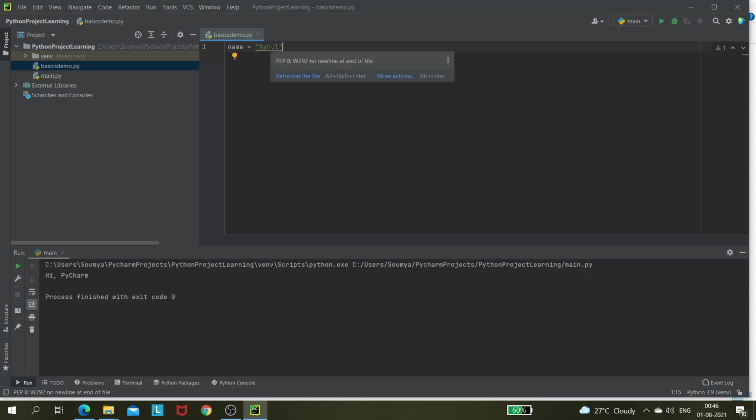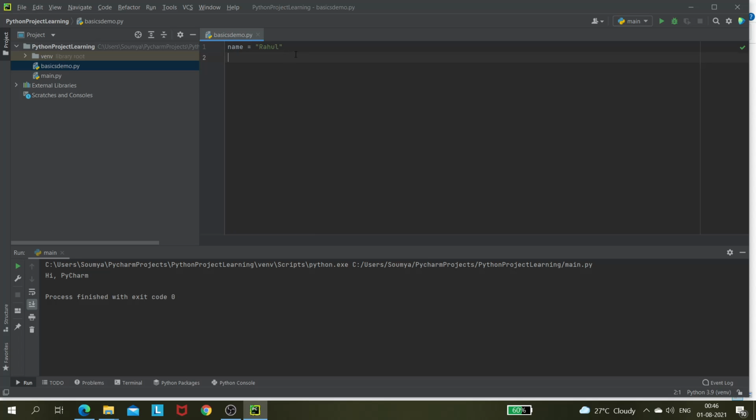Let's hover over here and reformat it. Now see, it's saying no problem found. This is how we can rectify our small mistakes, not errors but warnings or something like that, because it was not formatted well.